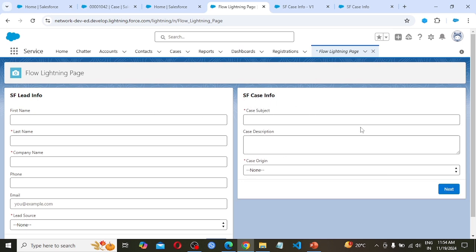So let's create a case once more. So case subject network issue, not able to log in to Salesforce account.